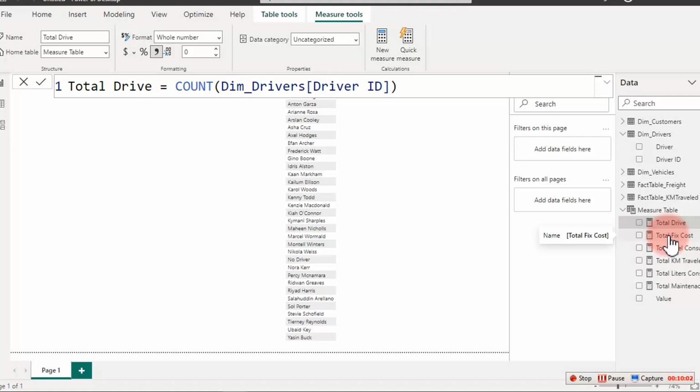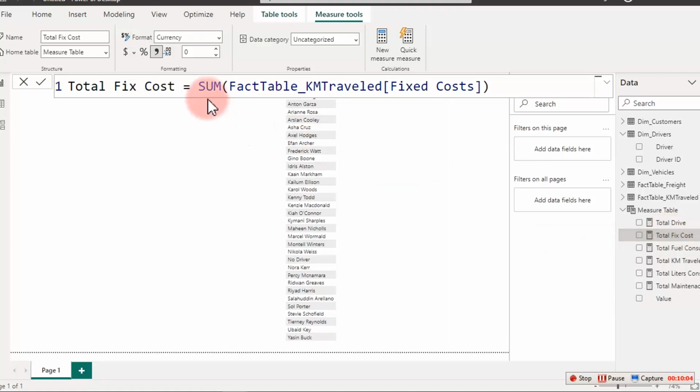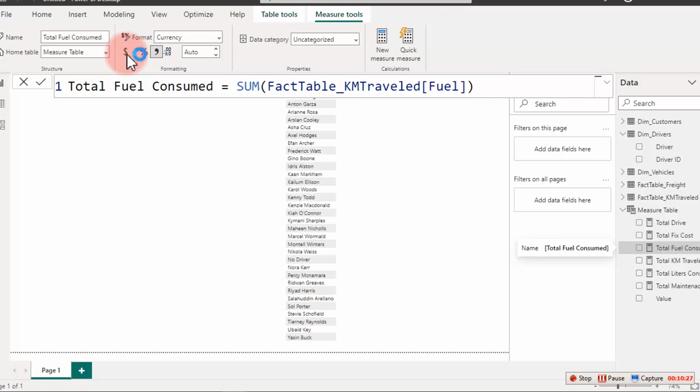And right here, we have the fixed cost, which is a simple sum from the fact table, kilometer travel table. And we have the total fuel consumed. One thing you need to understand is that total fuel consumed is going to be formatted in dollars, because as I told you, it is not the number of liters consumed, but the value of the fuel consumed.